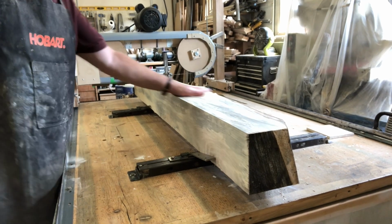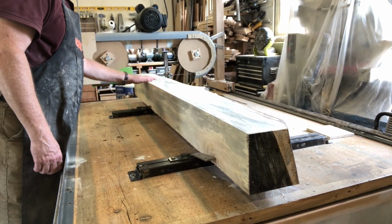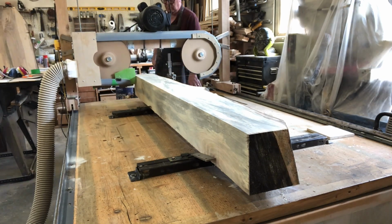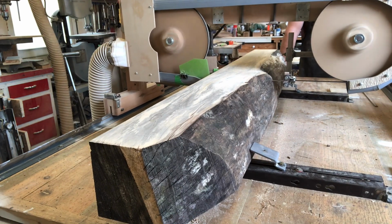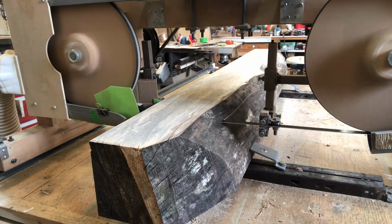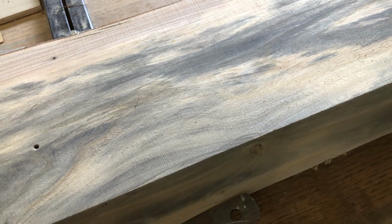All right, back from an errand. We'll make another cut. I'm interested to see, I can see 1, 2, 3, 4 insect borers on this surface. Let's see how deep they go. That cut gave a lot of this black marking or dark marking. Got some bore holes that continue into this wood. 1, 2, 3 of them. There were 2 more, so we've cut out a couple of them coming this deep.